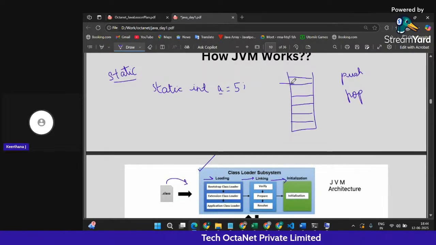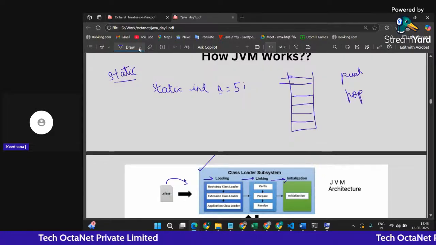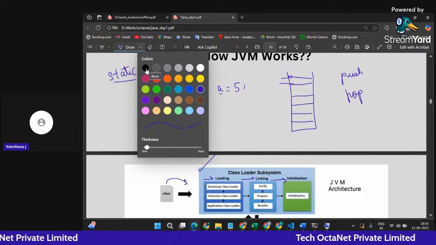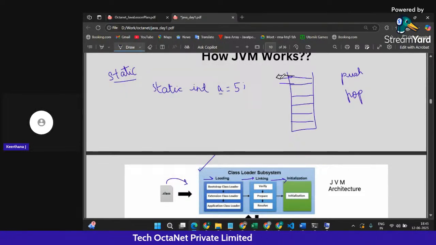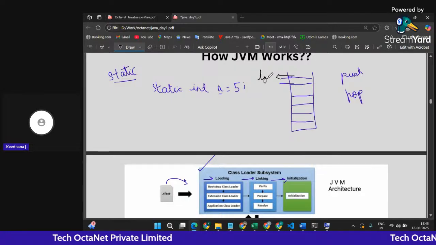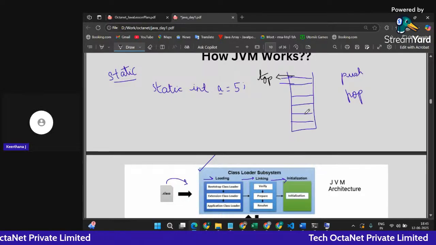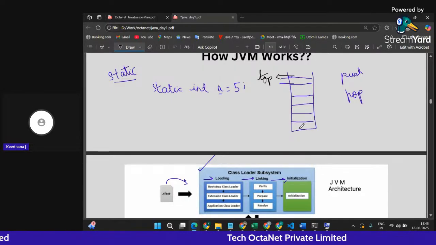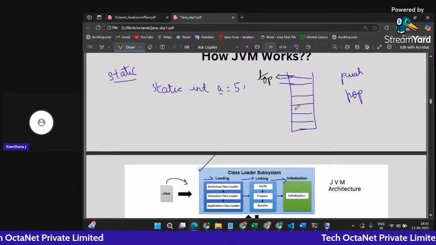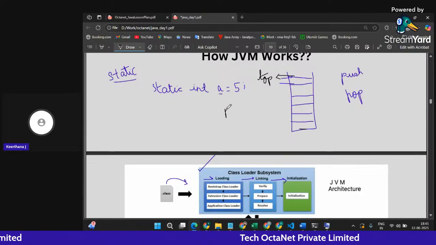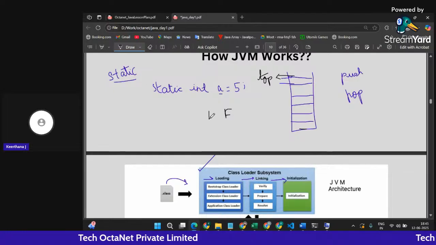Okay, and you'll be having top. Top is the first element that is present. This is actually the top. You can also manipulate your top value. Okay. Yes, so your first element will be at the bottom. Whenever you're popping out all the elements of the stack, it will be coming out at last. So it will follow the concept of first in, last out, or last in, first out.